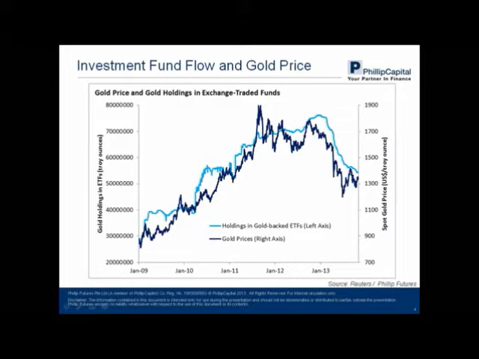This chart illustrates how gold price is closely tied to investment demand. Gold price closely tracks the amount of gold holdings in gold ETFs. The chart plots gold price on the left axis and the amount of gold held in gold-backed ETFs on the right axis over the same time period. Gold price increases when investors are bullish on gold. At the same time, when investors are bullish on gold, they also put more funds into gold ETFs. Therefore, there is an explicable correlation between gold price and gold holdings in gold-backed ETFs.